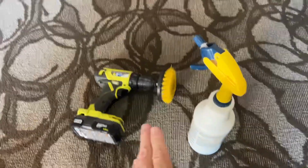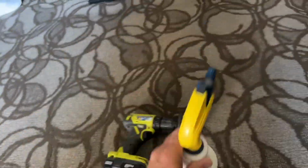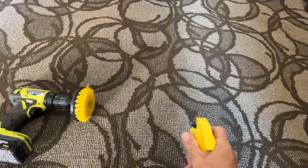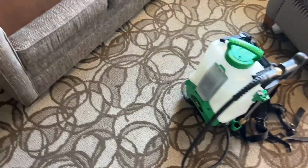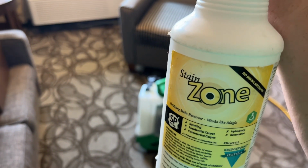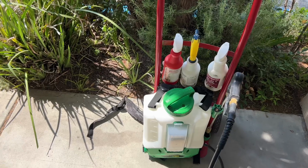So what I do is I go around with my organic stain remover for spills and stuff like that. Anything dark, I pretty much just hit it with the peroxide. This is a peroxide product. I use diluted Go Oxy, but any organic stain remover like this one right here is ready to use.